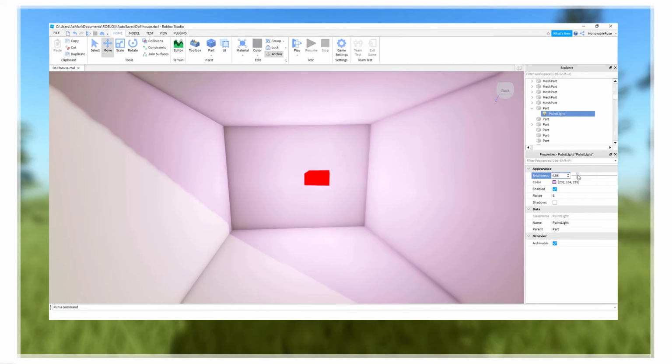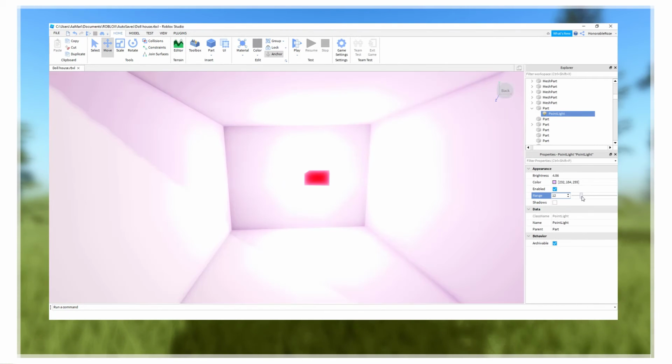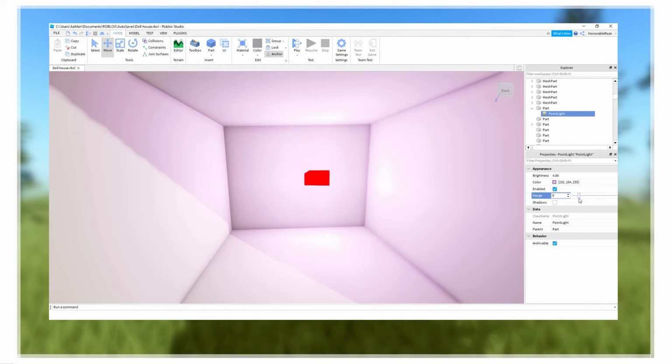And then 2 down below that, below enabled is range. Now this shows how far your light reaches. So if you turn it up, it'll look super bright, but if you zoom out, it'll be a lot better range. It'll range more basically.